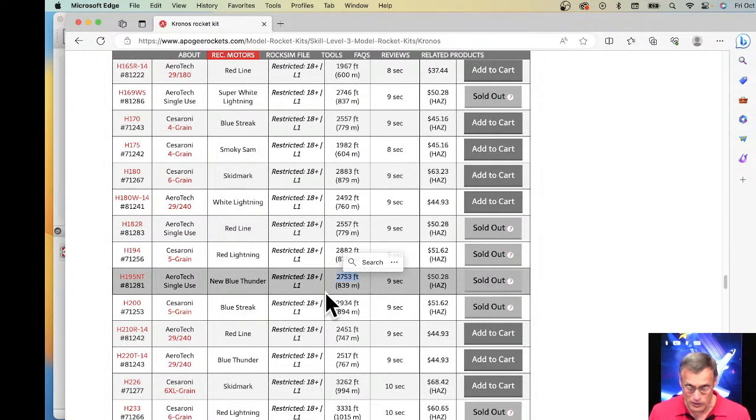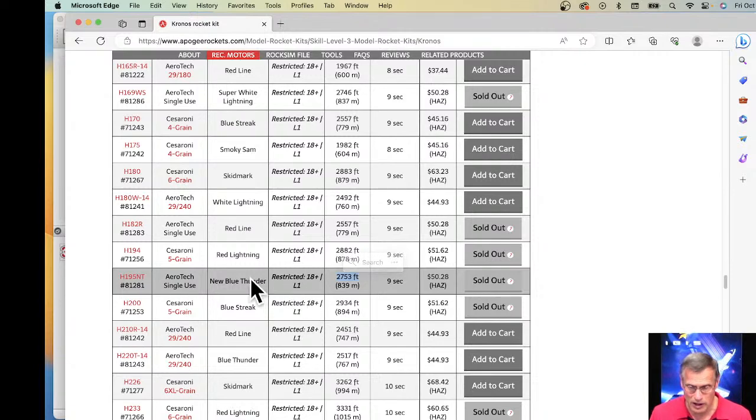It's a lightweight rocket. It has a 29 millimeter engine mount in it, so it can take 29 millimeter motors. And there's a 29 millimeter J motor, and there's enough room inside it. You could put it in there.